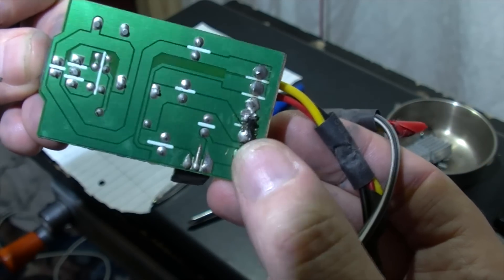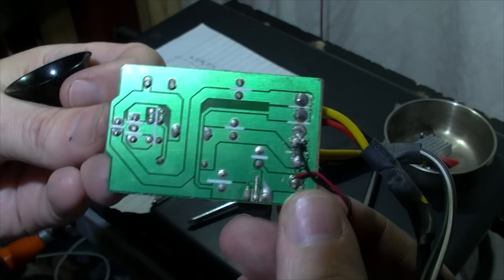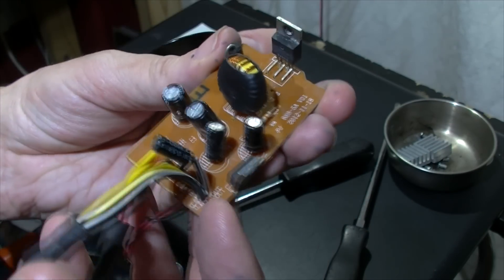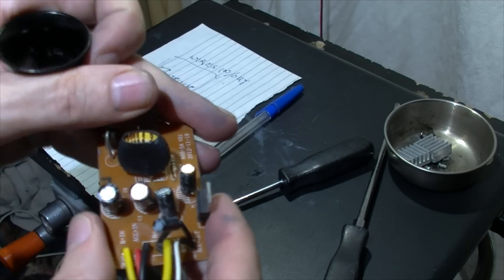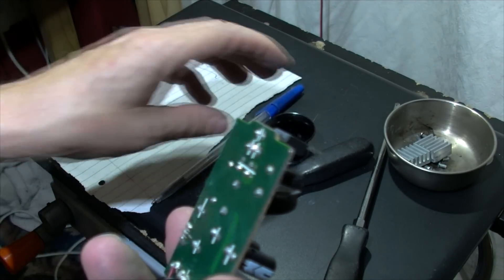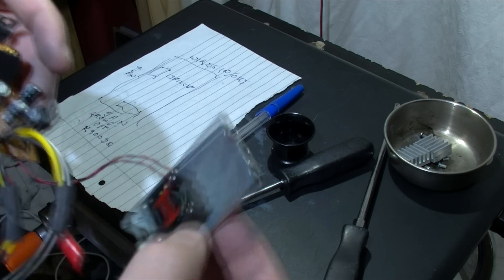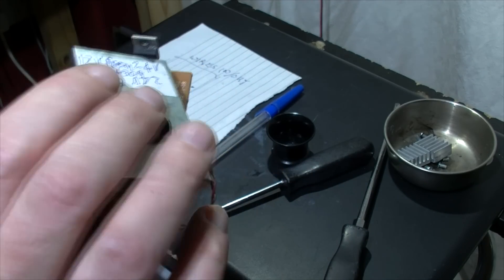As I say, those two wires go into a small fan to help keep it cool. I can't remember what chip you said - have a look - it's a three-pin one. If you want this unit, I'll send it to you as is. I might put this part back in the case first.